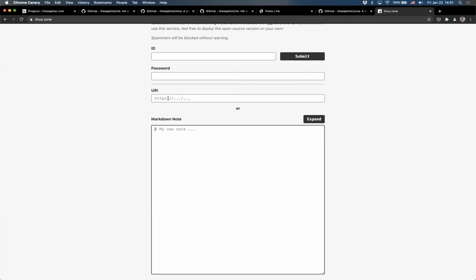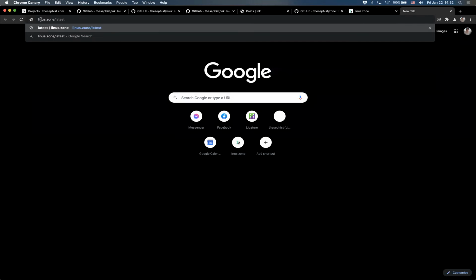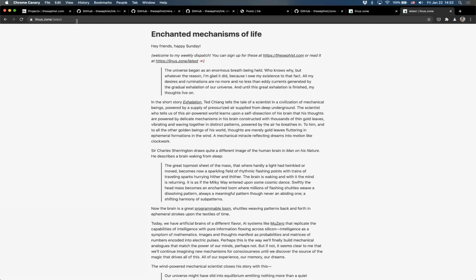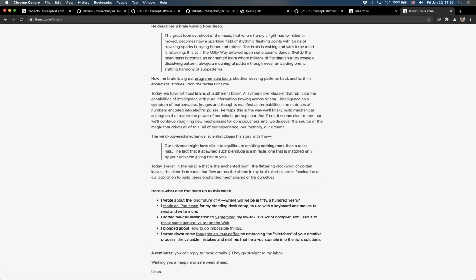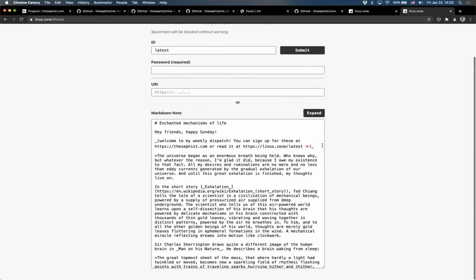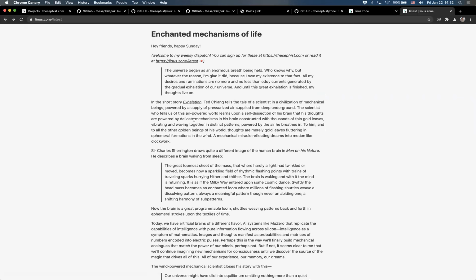If it's a URL, then it just does a redirect. If it's a bit of markdown, it renders it as markdown. So actually, I have a URL at linus.latest that just hosts my latest issue of the newsletter. Every time I send the newsletter, I just paste the draft in here, and this is where it sits for a week. If I go to edit this, it's literally just markdown pasted at this URL. It works. It's just hosted markdown rendering.